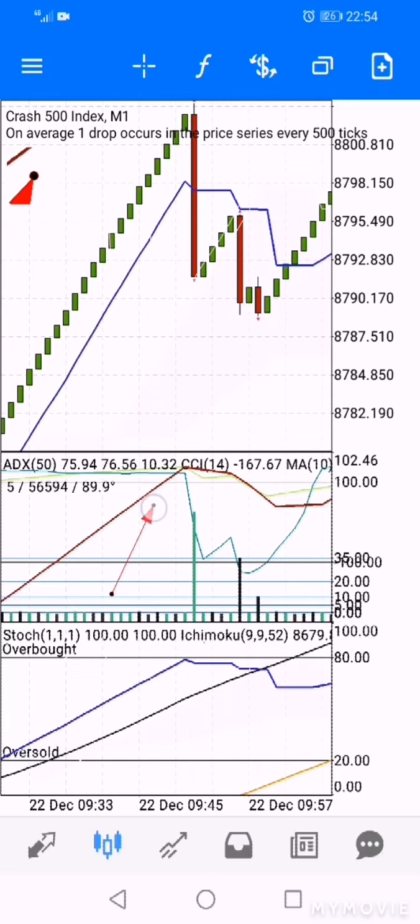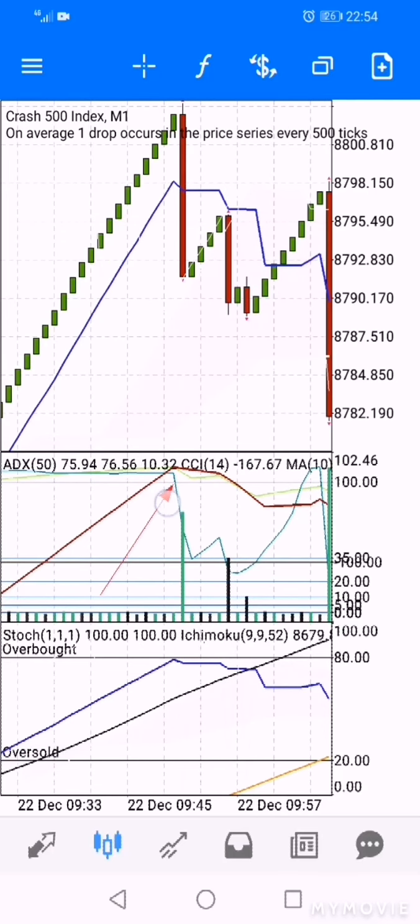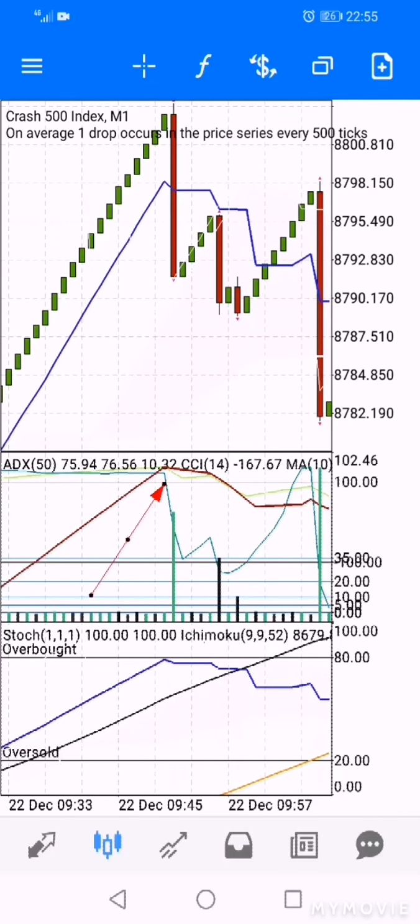This red and the green line, you see them, right? Those lines, when they cross each other on crash 500, when they cross each other above that 100 line, you know that you are about to sell. No matter what, you will sell.